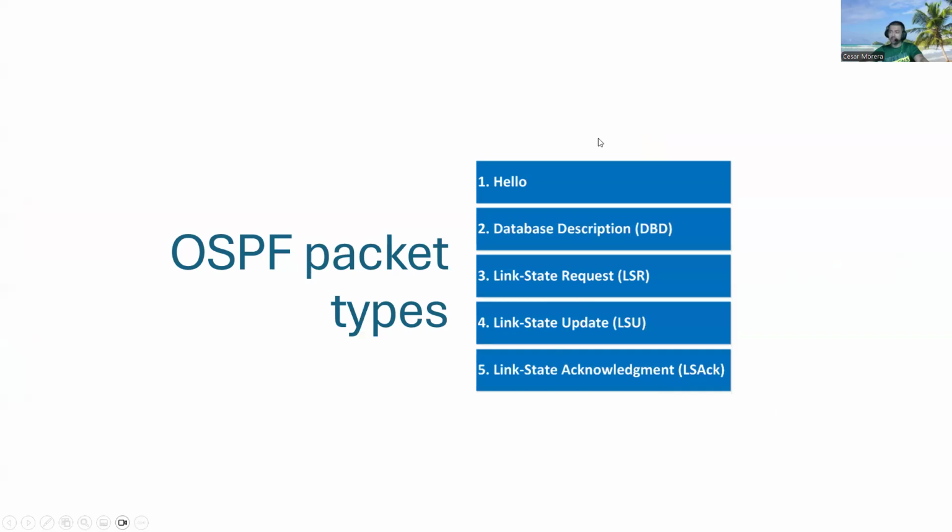And this is a summary of the OSPF packet types that we studied before. We studied a little bit about the Hellos, the DBDs, the LSRs, the LSUs, and finally, when we were pretty much almost done, we have the LSAck, link state acknowledgment. And after that, we have the full connectivity between OSPF routers. Okay, let's continue learning about this.